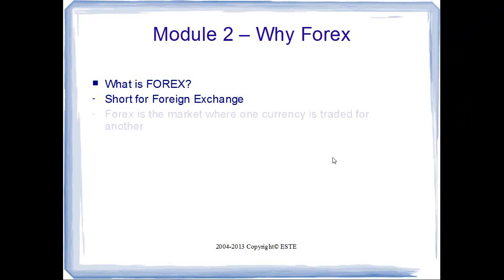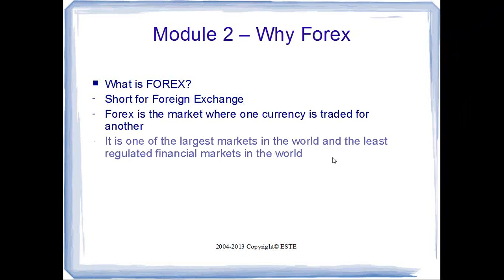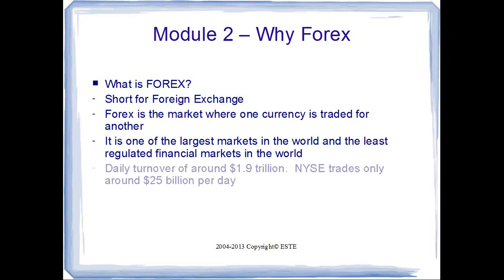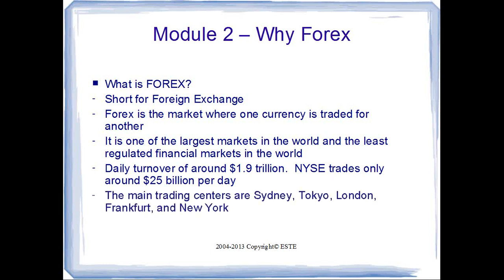Why Forex? Forex is short for foreign exchange. It is the market where one currency is traded for another currency. It is one of the largest and the least regulated financial markets in the world. It has a daily turnover of around $1.9 trillion compared to the New York Stock Exchange, which runs around $25 billion a day. It has different trading centers around the world: Sydney, Tokyo, London, Frankfurt, and New York.